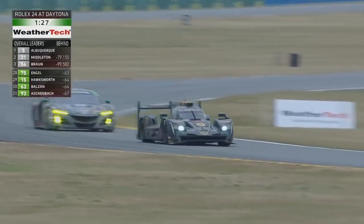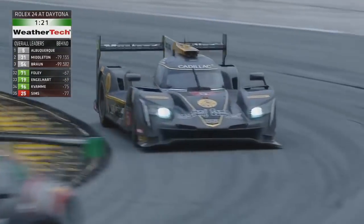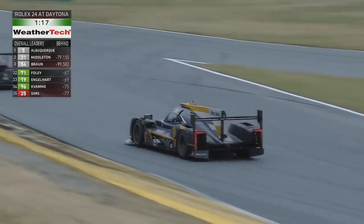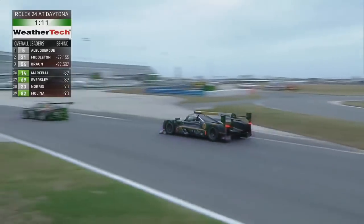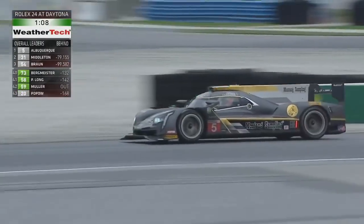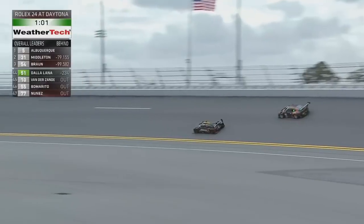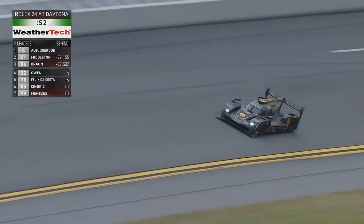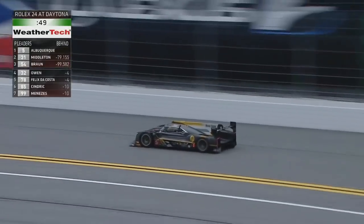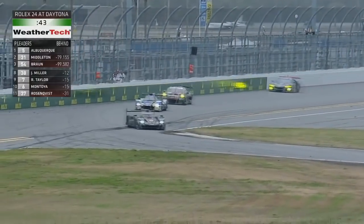An historic race here at the Daytona International Speedway, kicking off yet another season of WeatherTech SportsCar Championship racing. Fabulous year in 2017, and we obviously always look forward to this race. It's the biggest event of the season that kicks things off, and Action Express Racing have had good form in the past. Likewise, Joao Barbosa and Christian Fittipaldi having taken victory on 2 separate occasions previously. Philippe Albuquerque has tasted the champagne at class level and already has a Rolex watch in his possession, but this is going to mean a whole lot more to take the overall victory in that number 5 Mustang Sampling Action Express car.